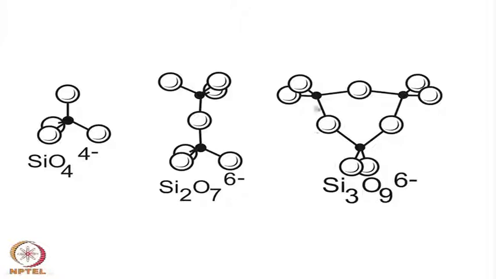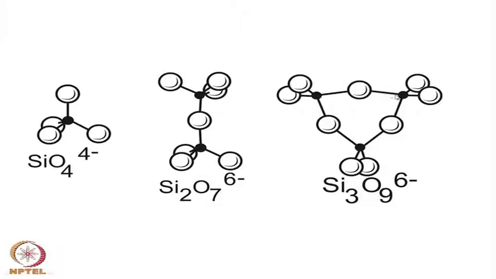like this. So, this will also have unsatisfied bonds at the outer surface, or outside this ring, whereas this has only one bridging oxygen, while in the form of a ring it can have 3 different bridging oxygens. So, this is an isolated silicon oxygen tetrahedron, here 2 of them have combined together, and here 3 of them have been combined.